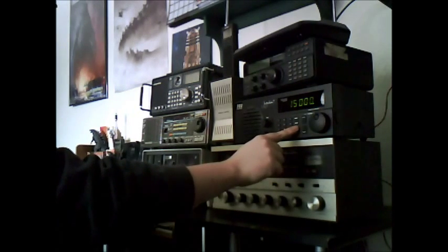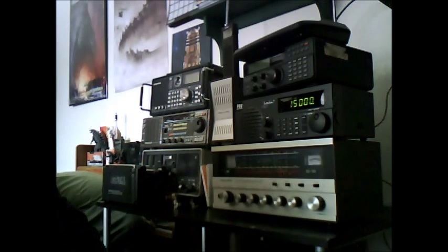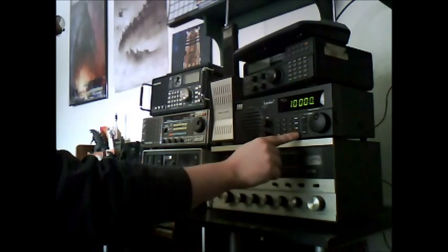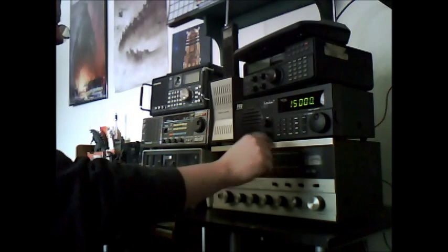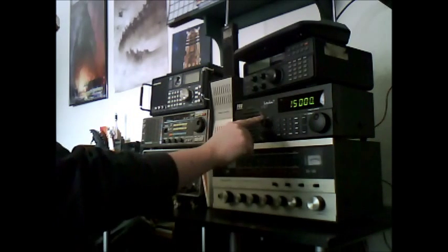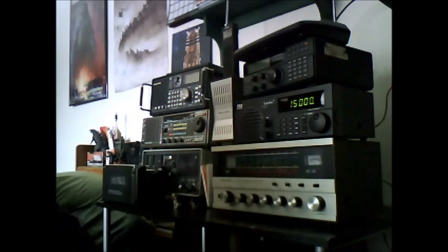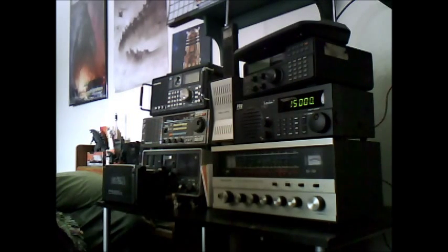A dimmer, don't know if that, okay, yeah, that does show up on there. And a recall button, so it'll go back to the last frequency that you entered on here. You got your numeric keypad, you got the enter button, clear. You got a tone dial, which, as far as I can tell, really doesn't do anything. And then, obviously, you got volume. Got good old WWV here on 15 megahertz.